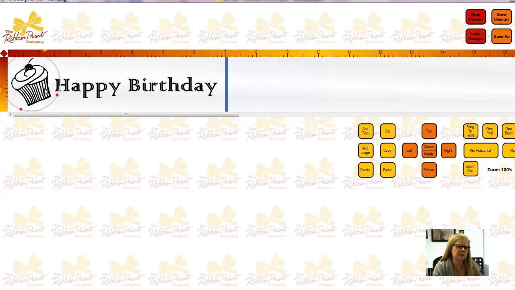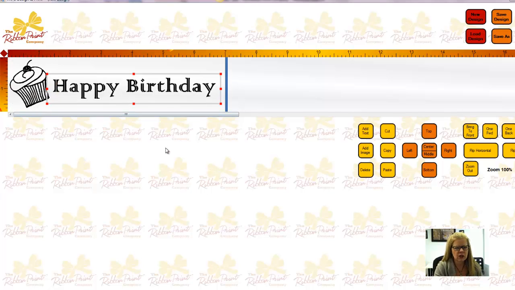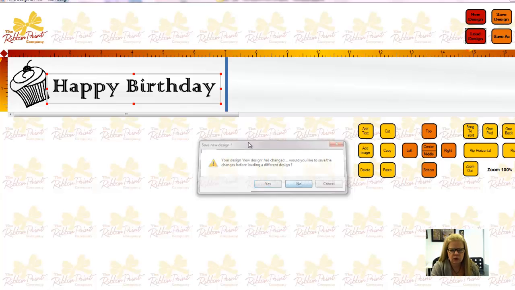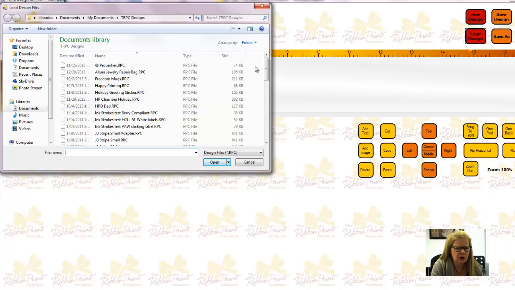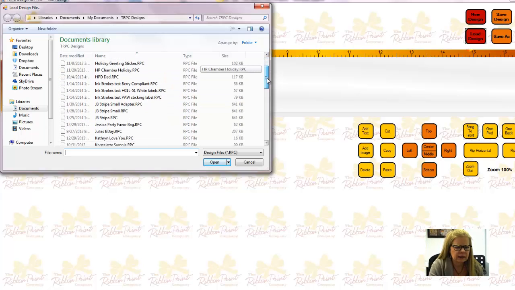So this is not the type of situation where you would need this extra tool we're going to talk about. But where you would need the extra tool, now I'll pull in something that I've already created.